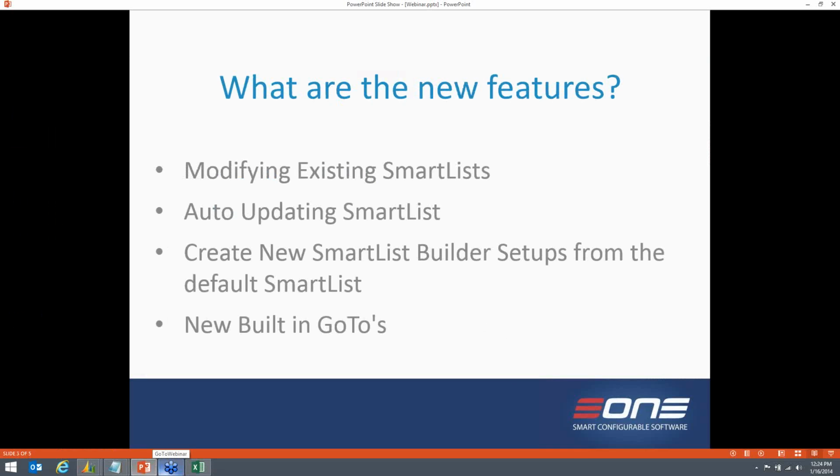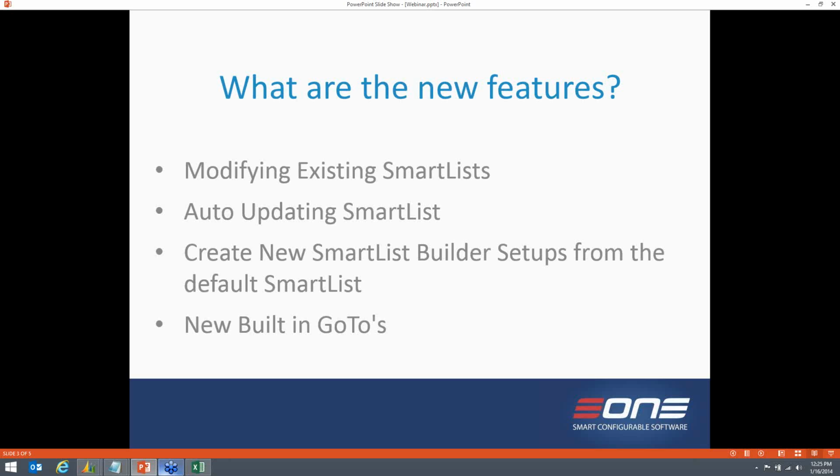So first, we've added the ability to modify the existing smart lists. That's going to be a big one because when you look at SmartList and you say, you know what, I have this sales transaction SmartList. It's missing a couple fields, though, I'd like to add a couple fields to it. Previously in SmartList Builder, you'd have to set that up by default, add all your tables, create all the calculations that might be necessary, add the go-tos, all of that. We've added a new feature where in SmartList, I just click the Modify button, and it automatically is going to take that sales transaction SmartList, put it into SmartList Builder with the setup I need, and now I can modify it how I want to.